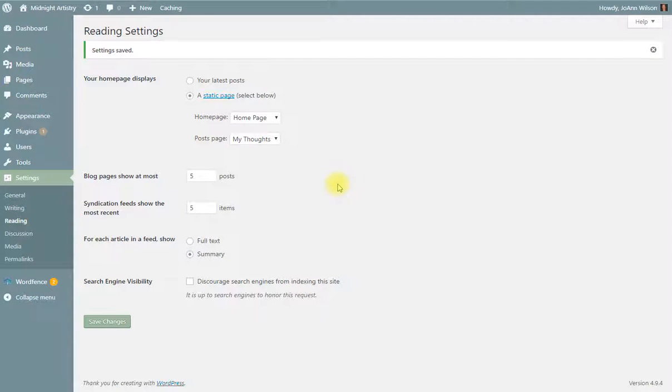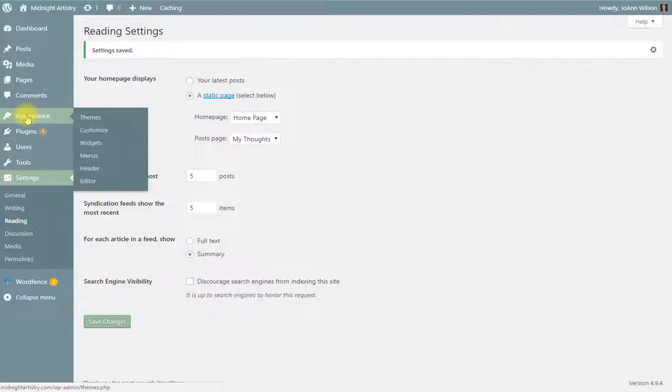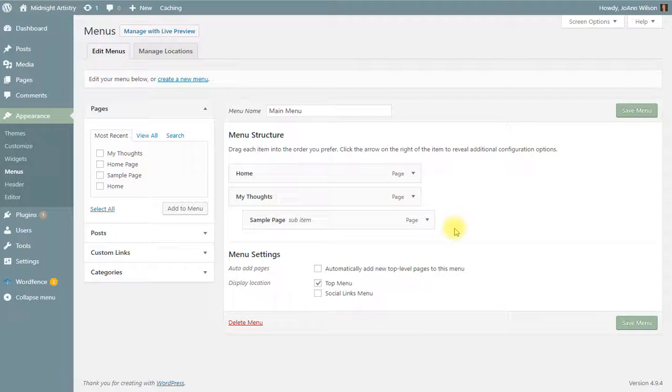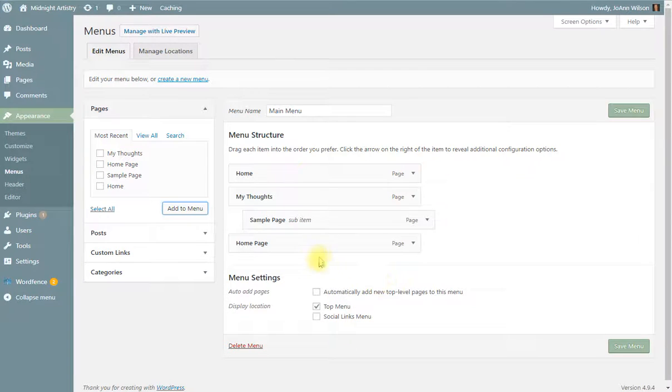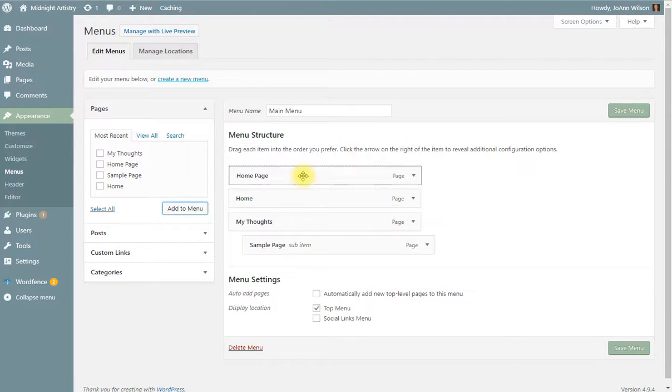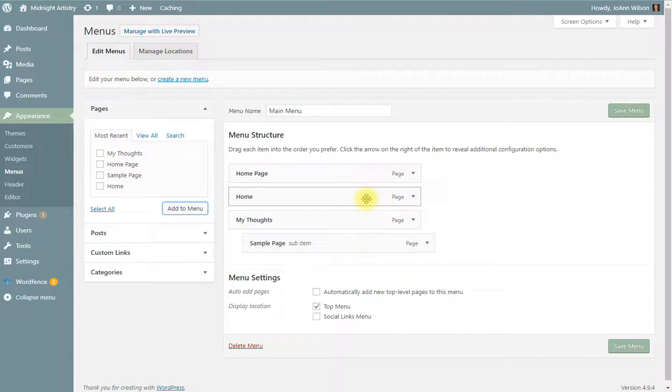And the next area that has to be set is in my menu. So go to Appearance and Menus. And this is the page that I want to make my new homepage. We're going to check it, add to menu. I'm going to bring that back up here. And this page, old homepage now, I don't want.